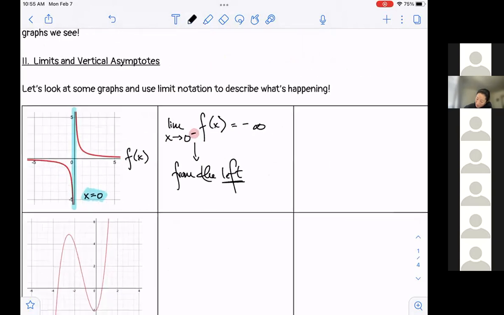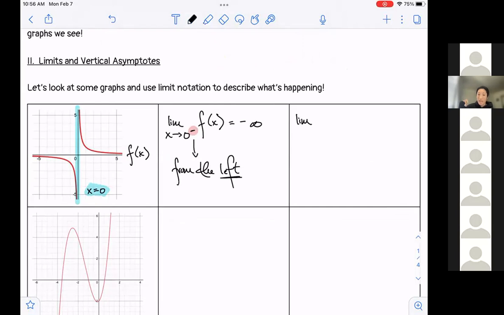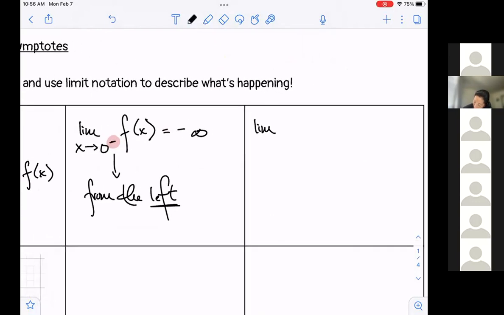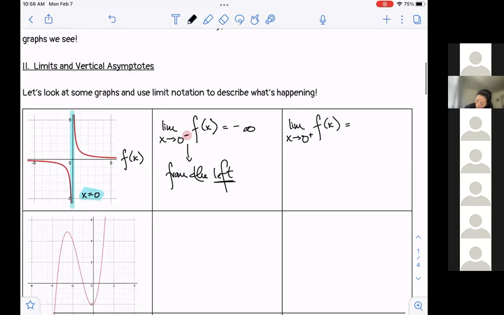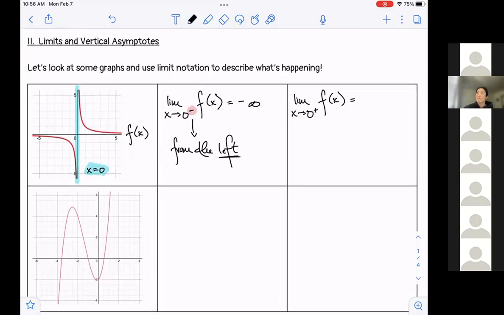Okay. All right, well, as I'm writing this, how could I change this to say from the right? Yeah, instead of that minus sign being minus, I would make it into a plus sign. And so I could say the limit as x approaches 0 plus of this function would equal, let me get that graph back on the picture for us. What would we say that is approaching? Yeah, if we come from the right-hand side this time, it is indeed going up to positive infinity, right? Remember, we're looking at the y value. So what y value is it getting really close to? Positive infinity. Okay. So quick note here, this means from the right.